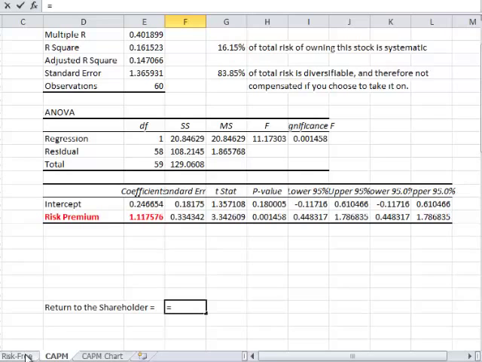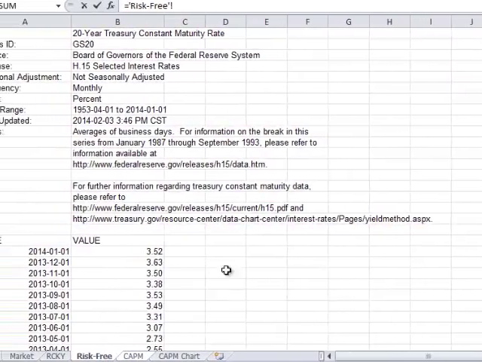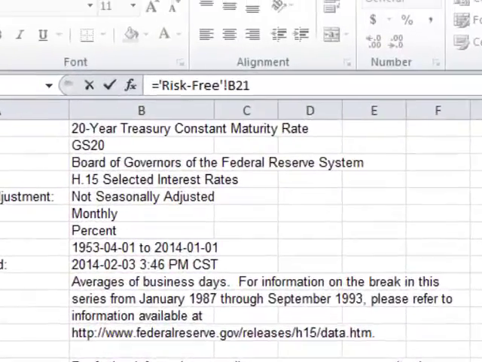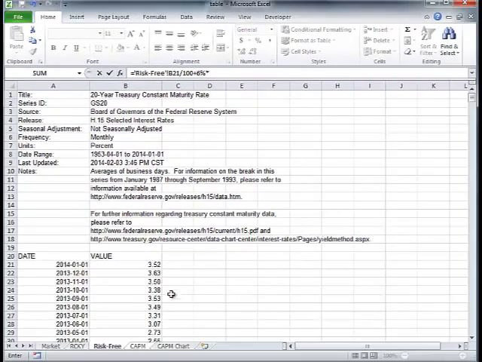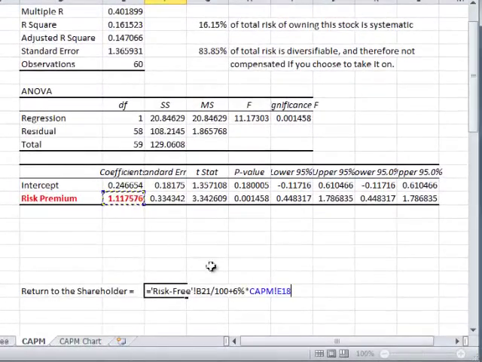And so I'm going to go over to my risk-free rate and grab the current number divided by 100. I'm going to add to that a risk premium. Now, the way most of these analysts would plug in a risk premium is they would say, what is the risk premium usually? Meaning over a very long period of time, what is it? I'm going to say it's 6%. So I type in 6% times beta.